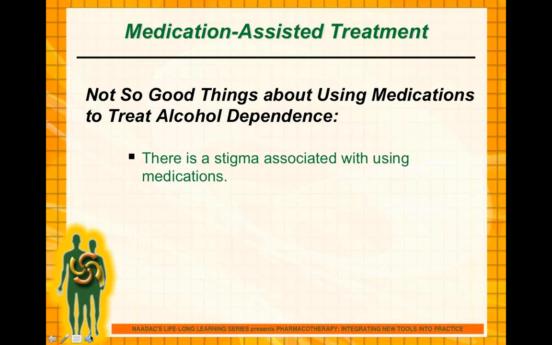There's a stigma associated with using medications. Again, as we were talking about with AA, obviously there are people that hold that there must be a white-knuckle abstinence period that comes for addiction. That's the way they did it. That's the way it has to be. And if you don't do that, then you're copping out in some way, or perhaps you're not doing it the right way, or not doing it in a way that's really going to sustain long-term sobriety or recovery. There's a stigma that is real, that must be acknowledged with using these medications.